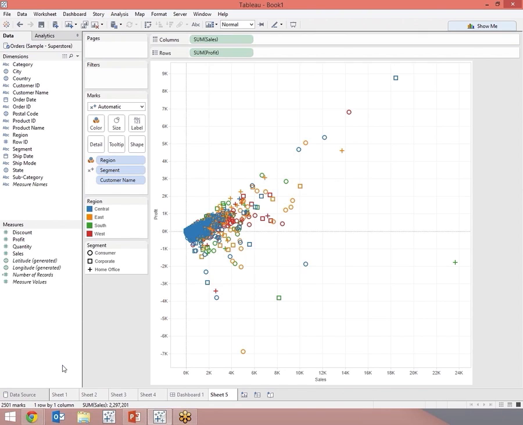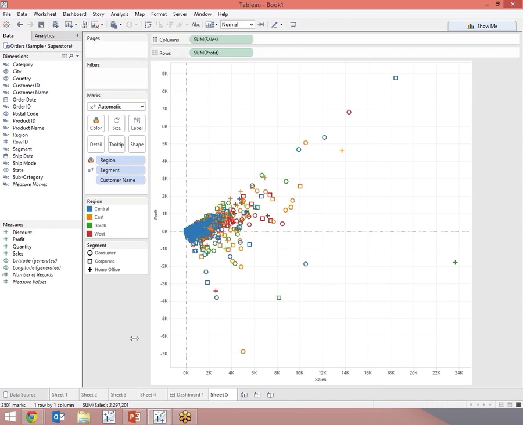I'm working with a relatively small data source. I only have 16,000 records. And so this might not be very difficult for Tableau to render at all. But if I have 4 scatter plots on a dashboard and they all have 2,500 marks, that's a different story. That's going to take Tableau longer to render. So we need to be aware of the number of marks.